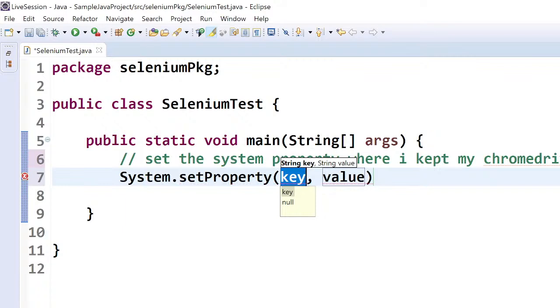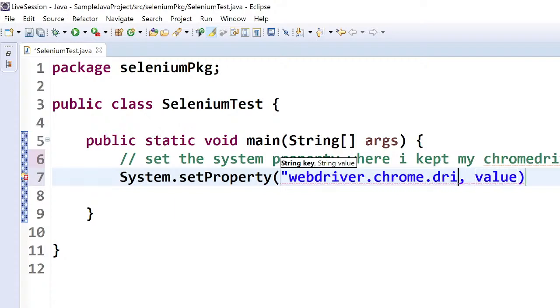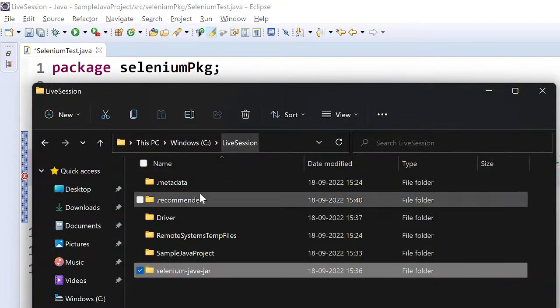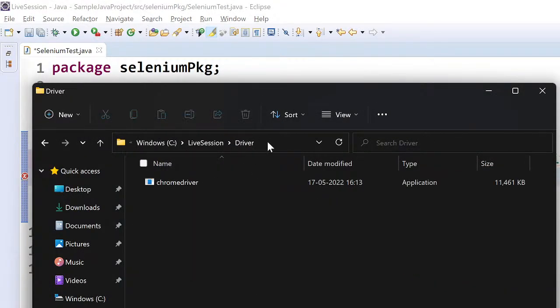I'll say webdriver.chrome.driver. This is my key, and I want to give the value. Let me get that value from where I have kept it.